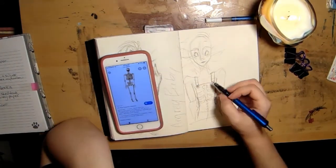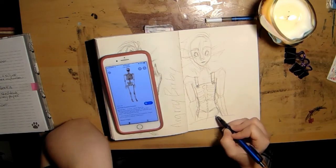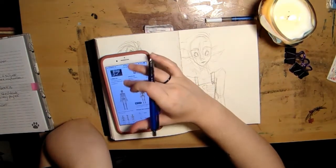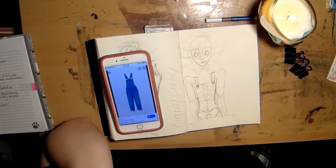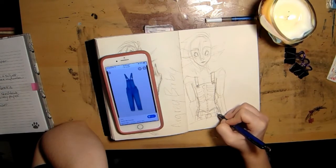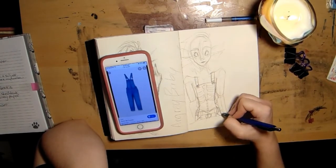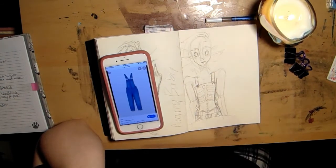So far, when we look through the sketchbook, the only colors are mostly swatches, and the occasional page where I decide to grab this ink spray I have and just spray it on the page — which also ruins the drawing on the other side. I learned that the hard way.